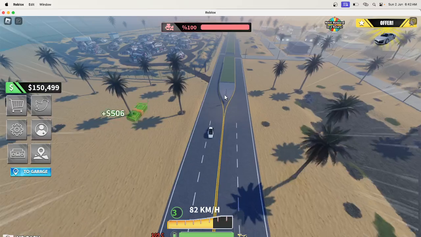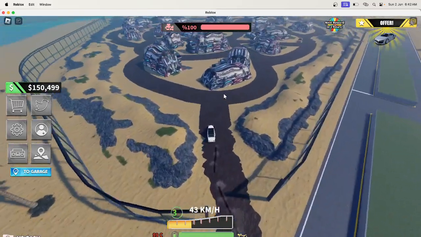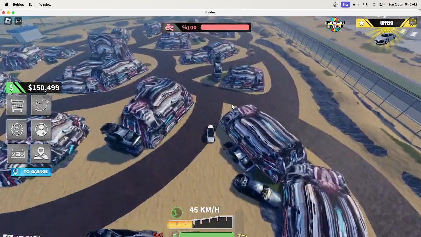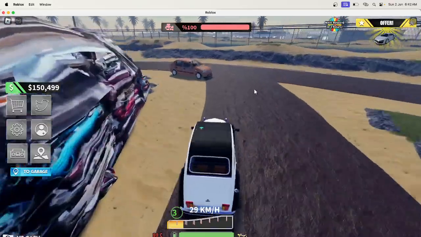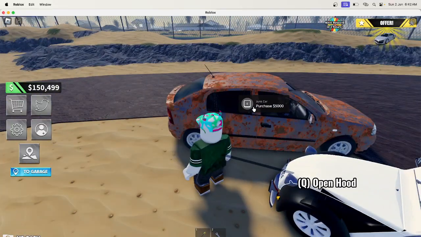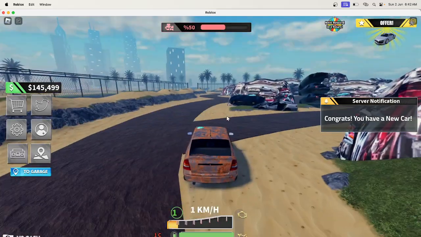So this is the junkyard where you collect all your cars. All these cars piled up you can't get if they're rusty like that one, like this one. What you do is you go up to it and it says purchase. You purchase it and now it says congrats, you have a new car and you've got to drive.